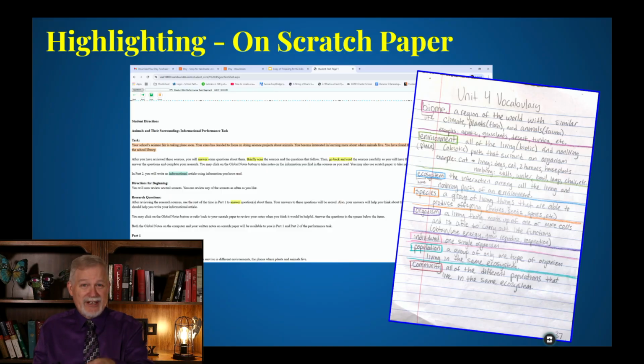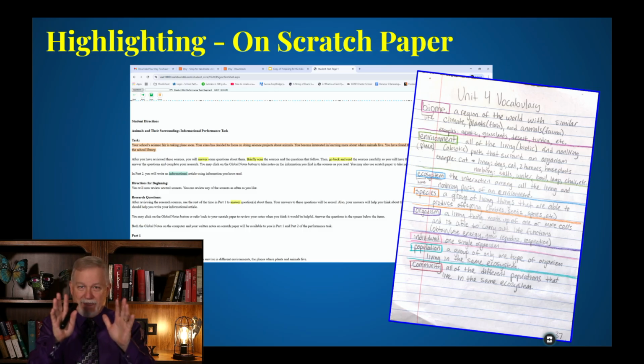And I told you during the day one video that you can have your own scratch paper. You can put the scratch paper on the side and make your notes and keep it. Just make sure you put your name on the paper, okay? So your teacher will collect it, or your parents can set it off to the side so that you have it for day 3 when you come back and we're doing outlining. It could be vocabulary, or things you highlighted. Maybe you want to do both. That's your third way. You can do the highlighting online on the text, and you can do things on the side in your own handwriting, whatever you want to do on the side, okay?